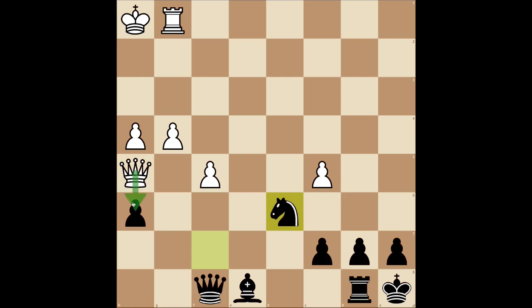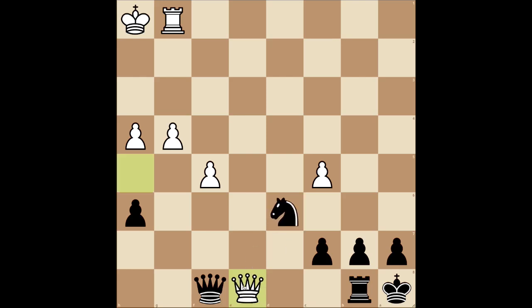Because the queen can't go here because my queen will take. And the queen can't go here because my pawn will take. And so if the queen thinks, well, if I'm going to go, I may as well at least take, whoops, that's what the computer suggested white do. The queen thinks, well, I may as well take this bishop. If I'm gonna go, at least I'm gonna take a piece with me. And this pawn here now cannot take the knight because the knight is going to be used to take the queen.